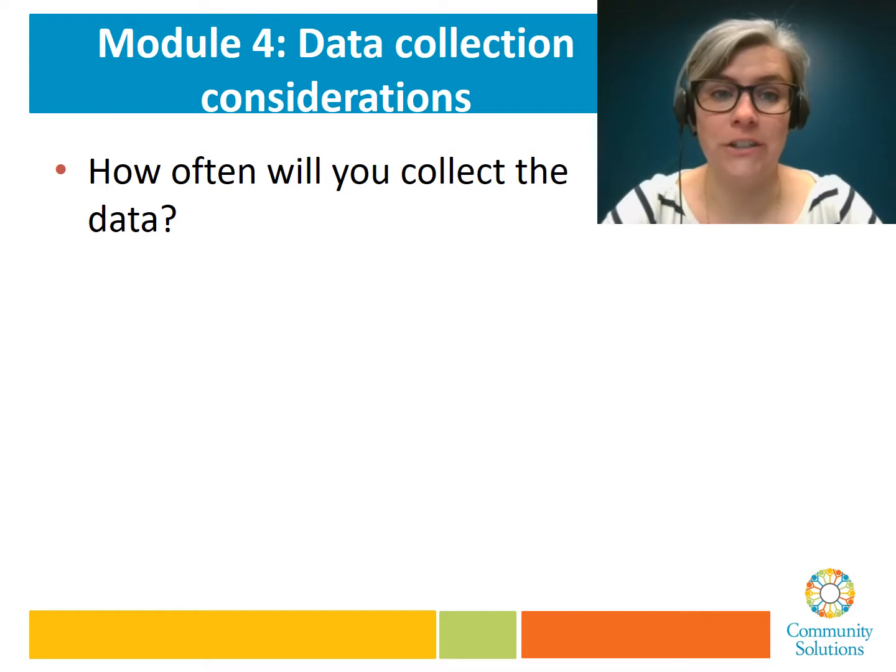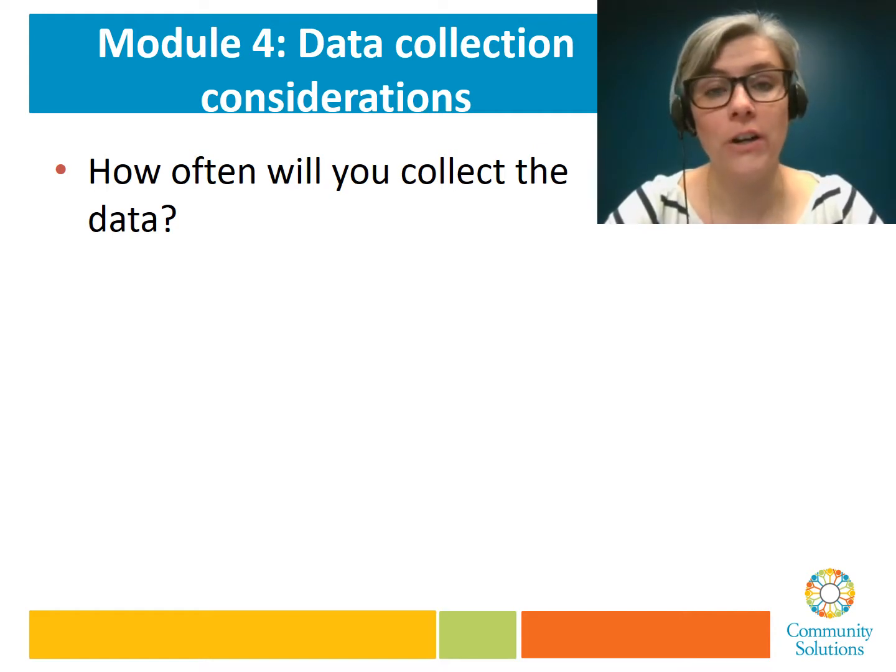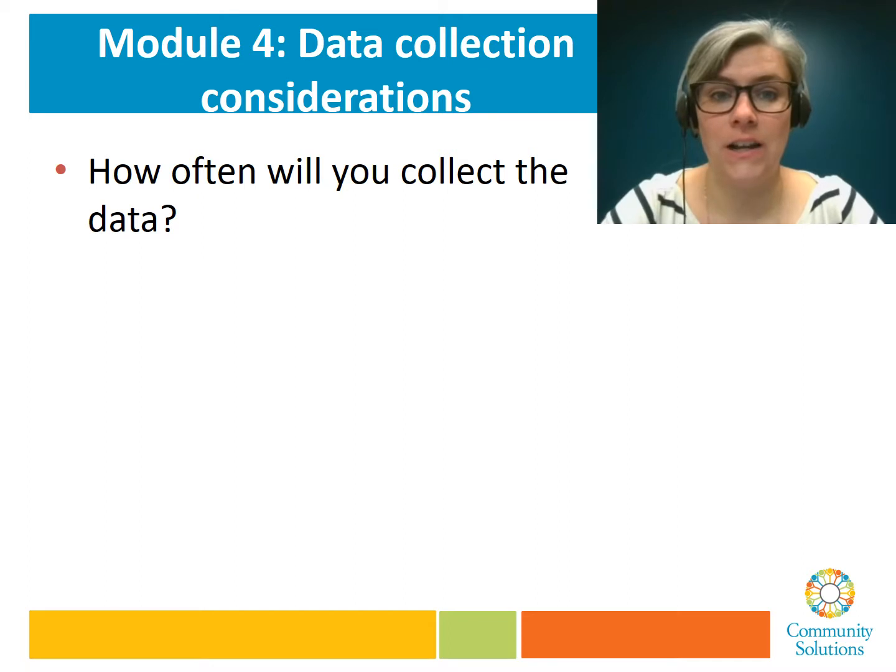So the first question is, how often will you collect the data? Once you've thought about what kind of data you'll collect, so qualitative or quantitative, and what the source of the data might be, so will it come from a survey or an interview, you should think about how frequently you'll collect this data. How much time do you think it'll take to see change occur as a result of whatever the element of the program is?